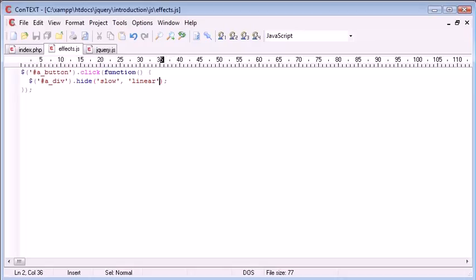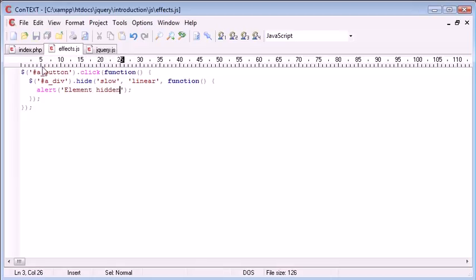Now furthermore, there is a third parameter we can give this, and this is the callback function. So if you wanted to feed back something to the user once the animation had been completed, or once this div in particular had been hidden, you can append a function onto here. So if we create a function and then again a start and an end block, and we bring this down to here, we can carry out an action that will tell the user that we've successfully hidden this element once the function has been called. So I could say, for example, element hidden.